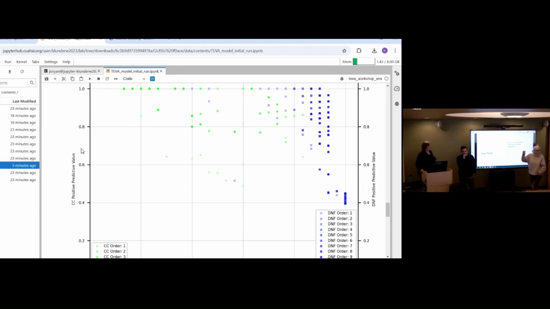One is that it's a different terminology if you take an evolutionary algorithm class. You usually want your fitness to be very high. In this particular case, we're looking for a fitness value that's extremely low. It's a minimization problem. But regardless, you want the solution to have a very low fitness, and you'd like these CCs and these DNFs to be the lower order ones. So you're looking for solutions on that plot that are in this upper corner.